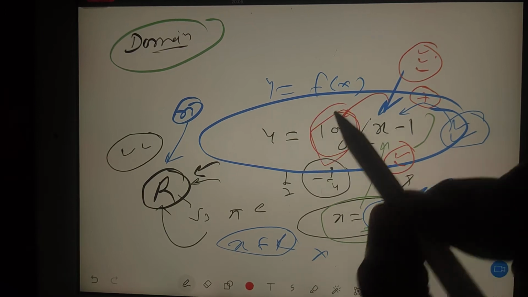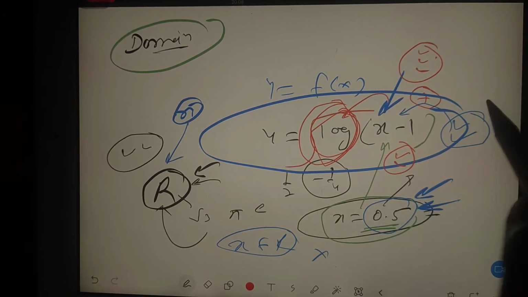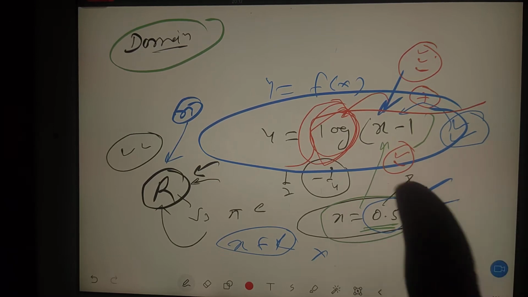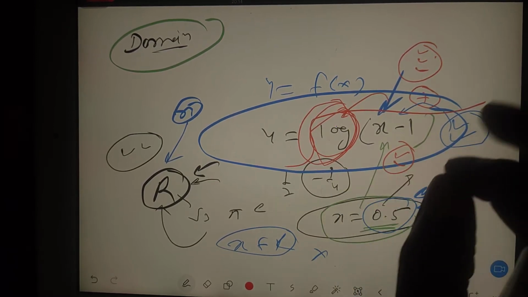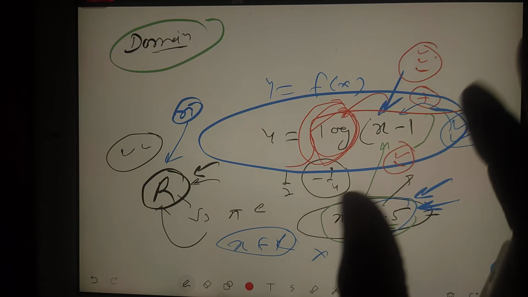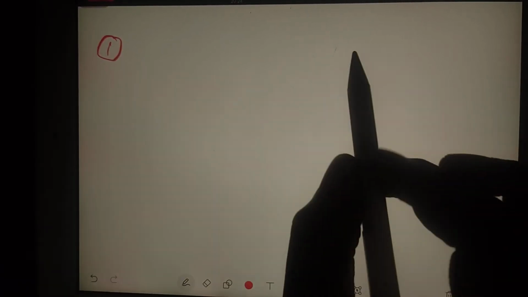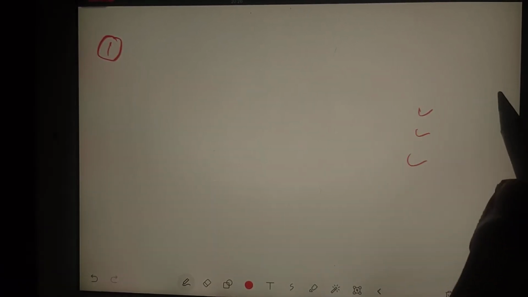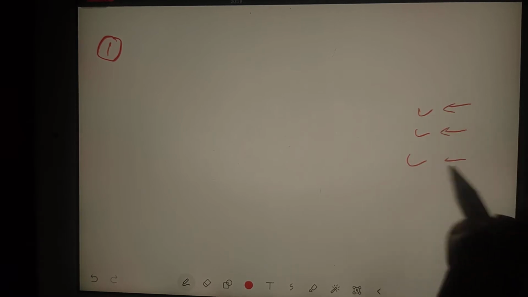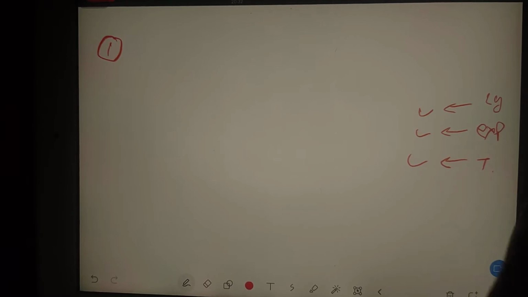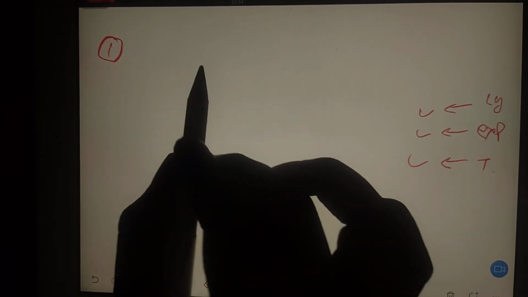sine function, tan function, cos function, root, so in different cases, your concept will be the same. Your rule to find out the domain will change. Okay, so let's understand one by one. See, first you have some basic rules, and after that some additional rules are there. They will change from function to function. For logarithmic function different, for exponential function different, for trigonometric different. So first we go for some basic rules.